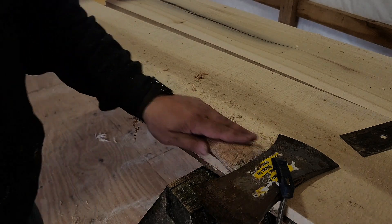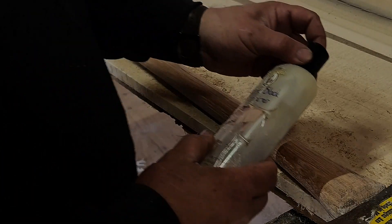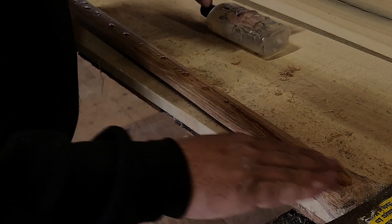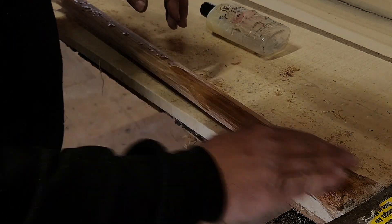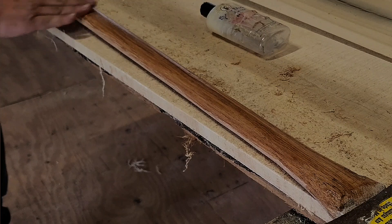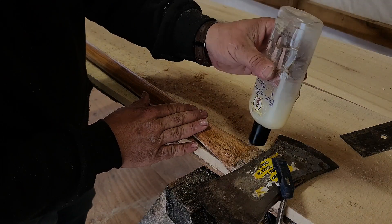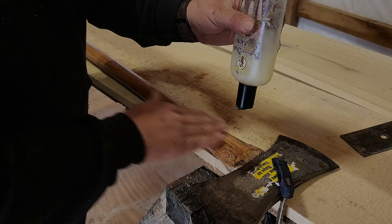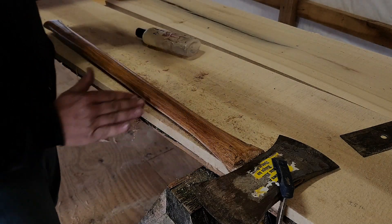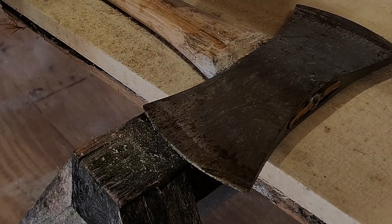We got all that off of there. Next I'm going to put some butcher's block oil. It's probably some better oils to use, but this is what I got — it works okay. It'll kind of help protect it. Make sure you get it up here on the head; there's some end grain exposed there. You want to make sure they get that moisture in there. I like to take care of my handles first and then sharpen it — that way you're not working with that really sharp edge. It's a little safer that way.